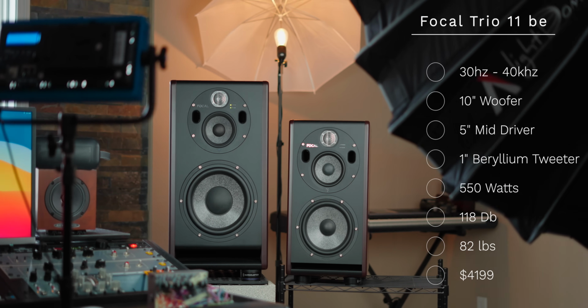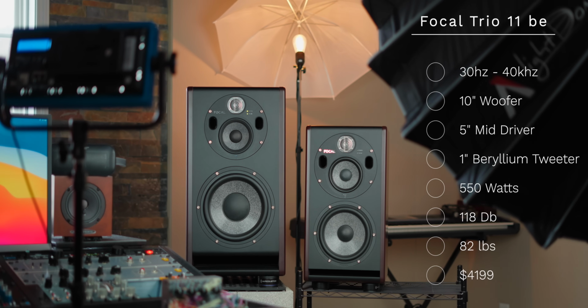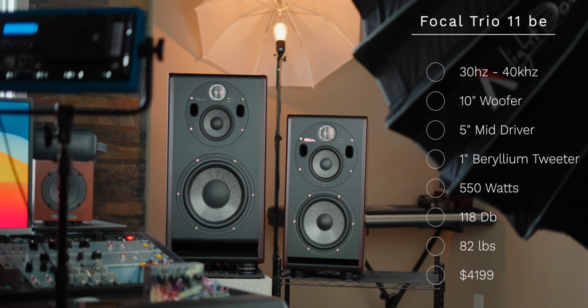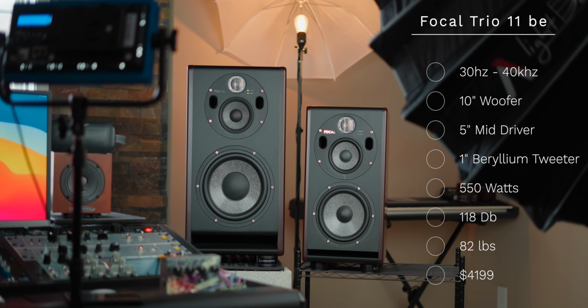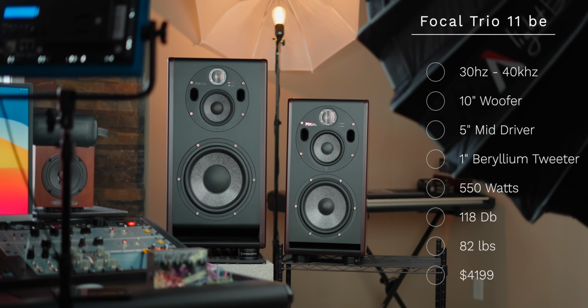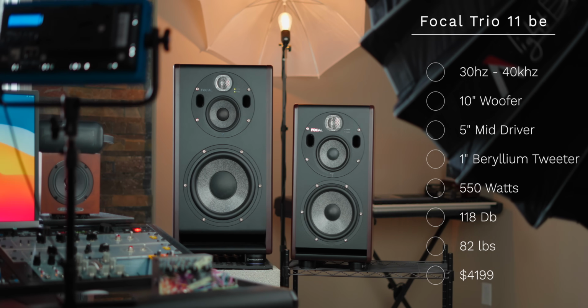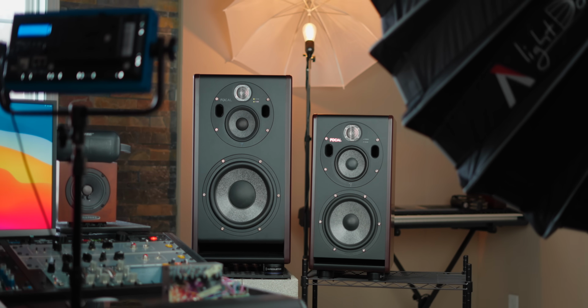Okay, the Focal Trio 11 BE has a frequency range of 30 Hertz to 40 kilohertz, has a 10-inch woofer. It has a 5-inch and 1-inch mid-range driver, and the mid-range and tweeter is actually identical between both of these speakers, in addition to the crossover for the mid-range and the tweeter. It's a total of 550 watts, has 118 dB max output. It weighs 82 pounds and is $4,200 per speaker. So obviously there's a huge difference in size here and weight. The 11s are almost double the weight of the 6s.